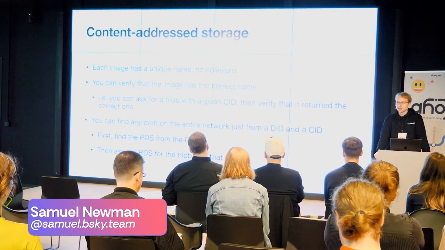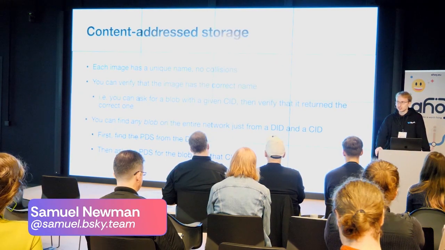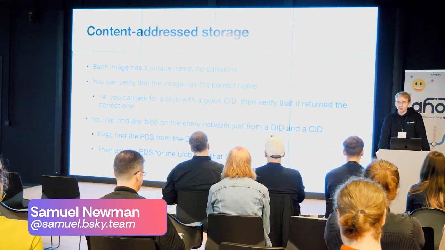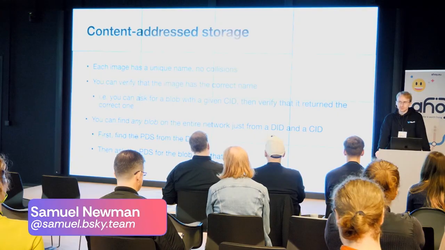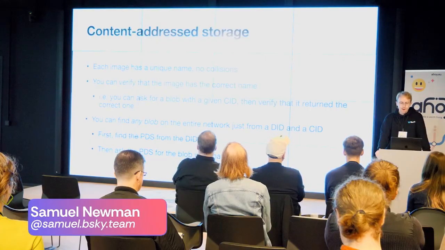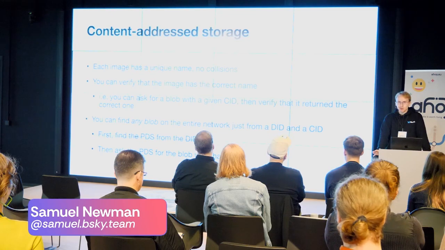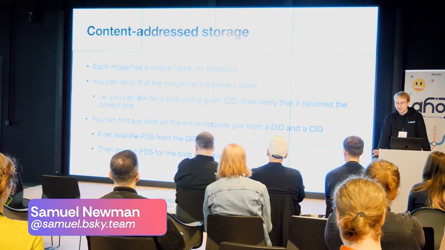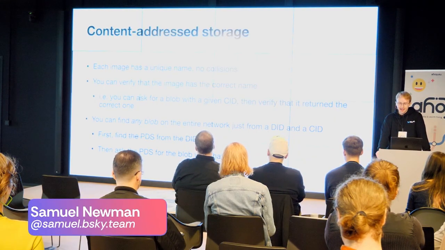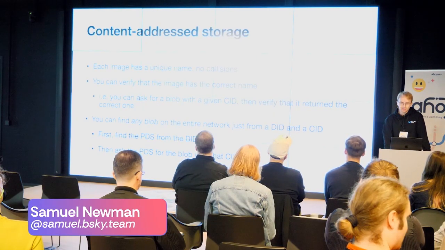This is very important in a trustless network. You don't actually need to trust the CDN, if you're trying to get a blob off someone else's PDS, you don't have to take their word for it that it's actually the right image. You can verify yourself. You can also find any blob on the entire AT Proto network from just a DID and a CID. A DID is a pointer to a PDS, pretty much, and a CID is a pointer to an image, and the images live on the PDS. So if you have a DID and a CID, you go to the PDS, you ask the PDS for the blob, and the PDS gives you it. And that way you can find any image super easily.